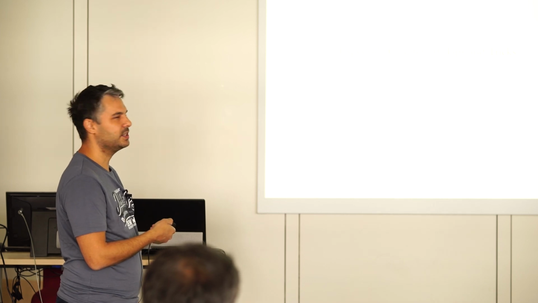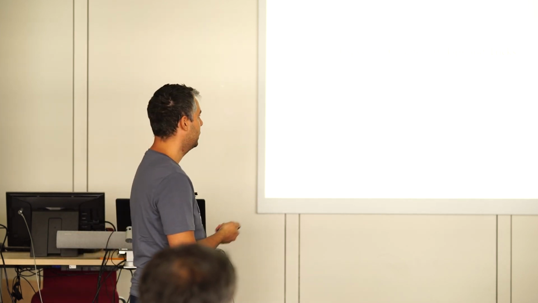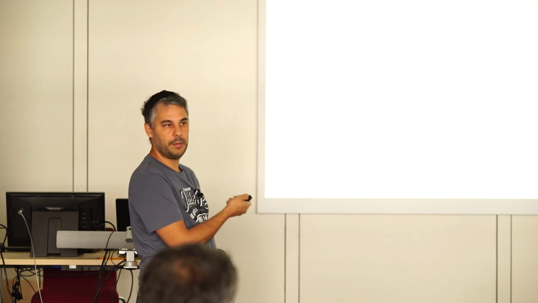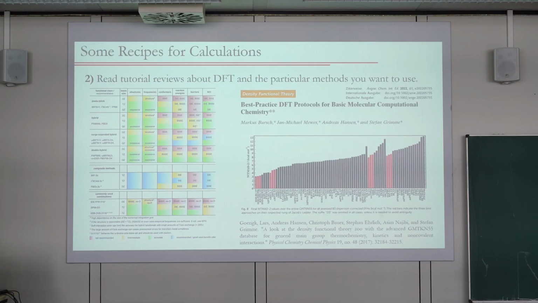And there's a chapter 10, tips and tricks, but I would say some of the tips are kind of outdated. I'm talking about Orca because this is the only program I use. Then you can read tutorial reviews. You don't need to read everything, but you can look at the tables and graphs and try to see.